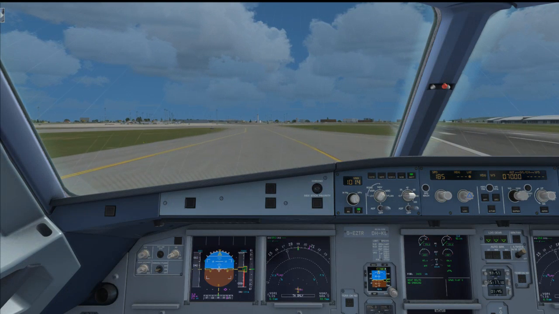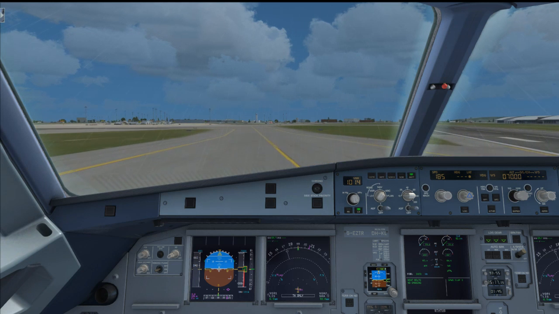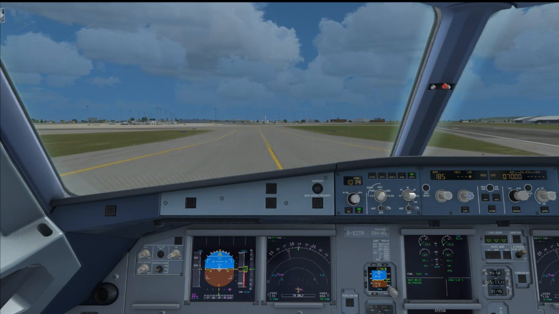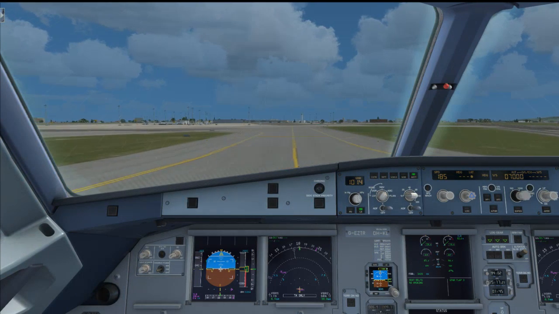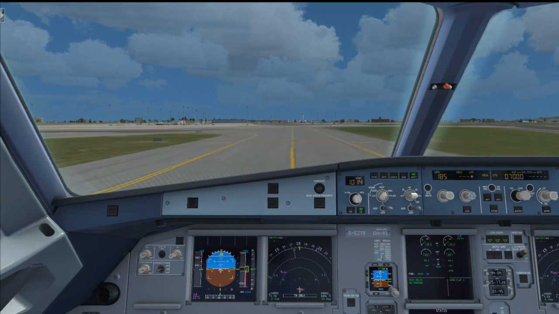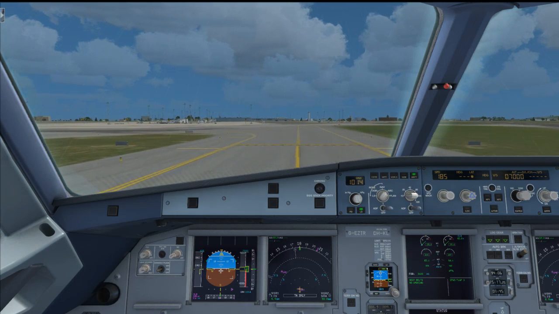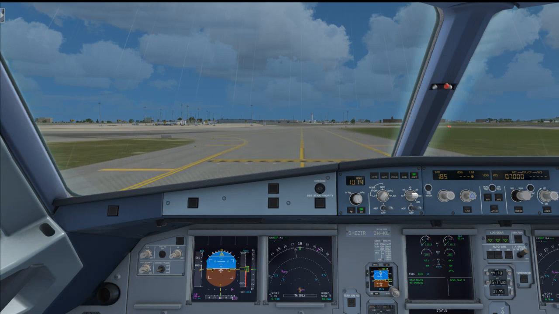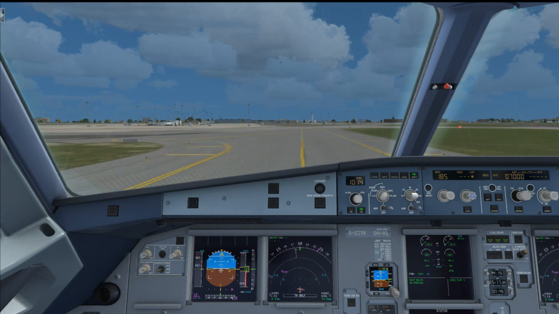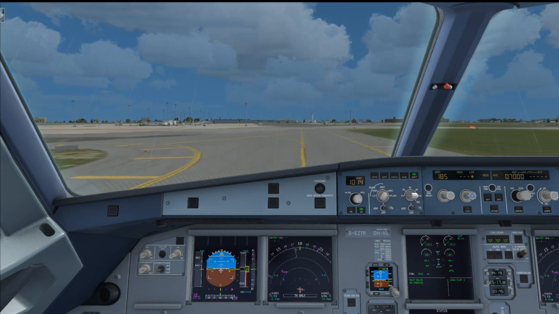Lisbon Tower, good evening once again. Easy 85 Romeo Yankee, runway vacated by the left, Hotel Sierra, request taxi to Terminal 2. Easy 85 Romeo Yankee, ready for taxi to stand 205 straight ahead on Lima. Roger, 205 straight ahead on Lima, Easy 85 Romeo Yankee. Thank you.